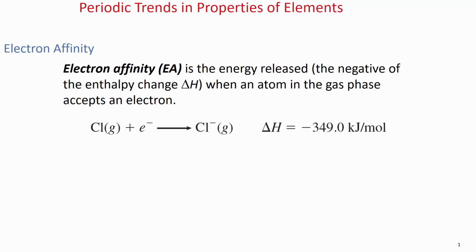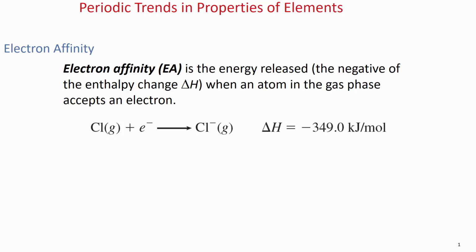Alright, this video is on electron affinity. It usually follows after the videos on ionization energy. Electron affinity can also be explained by talking about the effective nuclear charge. Effective nuclear charge is how much of the nuclear charge from the center of the atom the electrons in the outer shell, the valence shell, feel or experience.